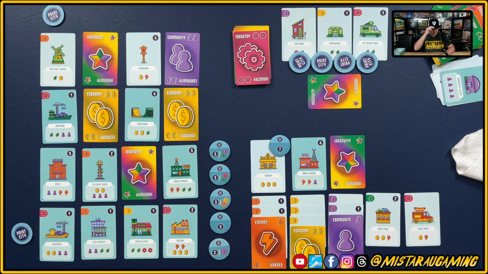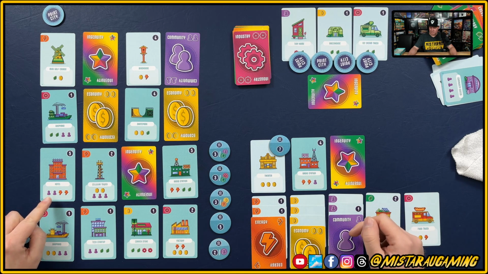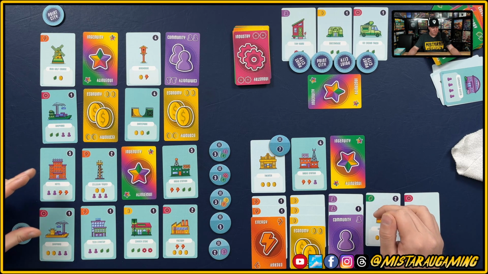So again, they're going to get some buildings. And I can afford some of these buildings, but can I afford the ones that are next to them? That's the crux of the problem here. So this one requires me to have 2 economies and 2 communities, which I do have. This one requires me to have 2 energy, which I do have, and 2 communities, which I only have 1 more, but I do have the wild one. And I guess, which one do I want? So I wouldn't be able to take one. So I could actually draft these 2 right now.